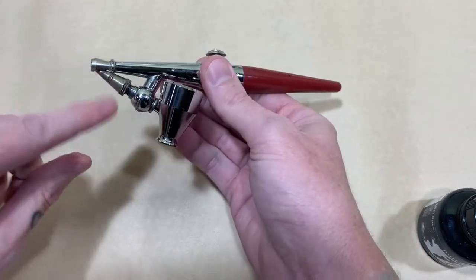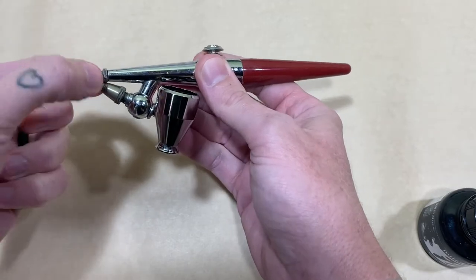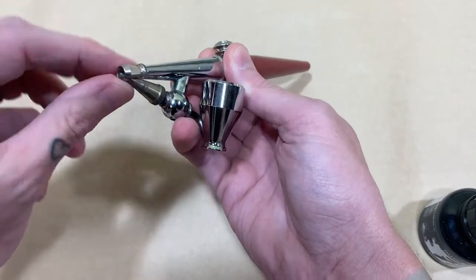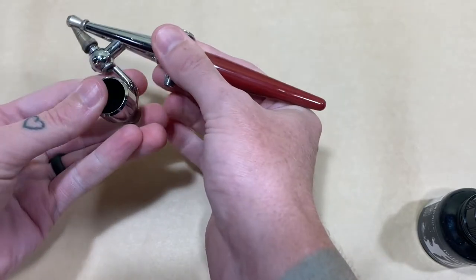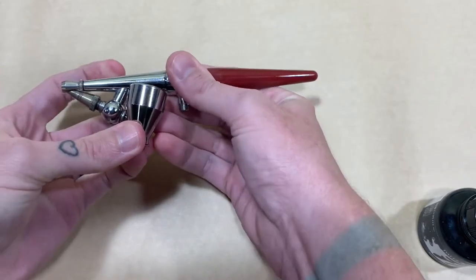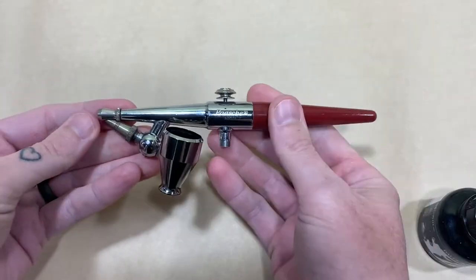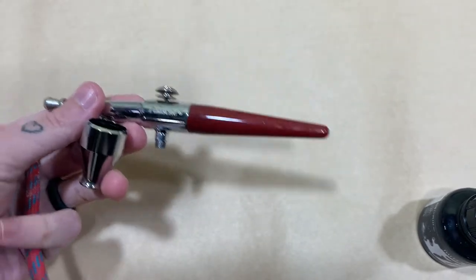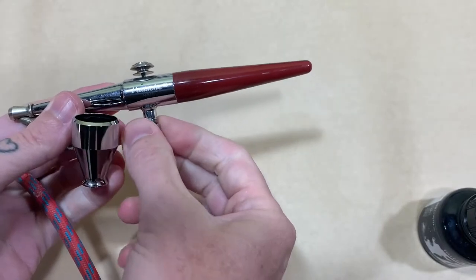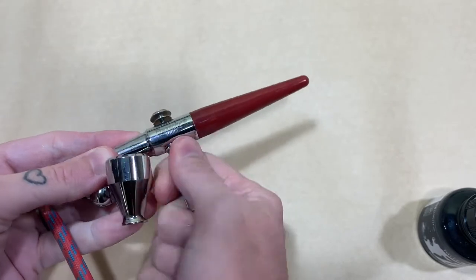Just real quick anatomy here. We have the nozzle and this thing that tightens it down here — this is what controls the spray. You can get different shapes of this cup piece, and then this is where your paint goes — that comes off. You can also get an extender or larger cups to hold more. Other companies make airbrushes; I'm just showing mine, the Pache H. I'm going to hook it up to my compressor. You do need specialized hoses — I can't use this hose on my other airbrush. You can buy adapters though, so you can switch back and forth.